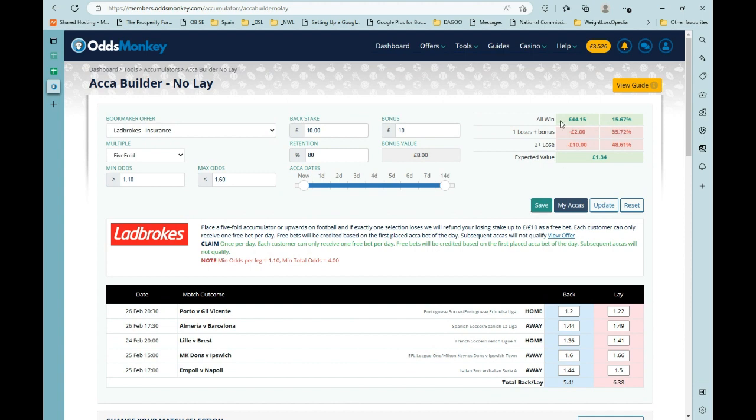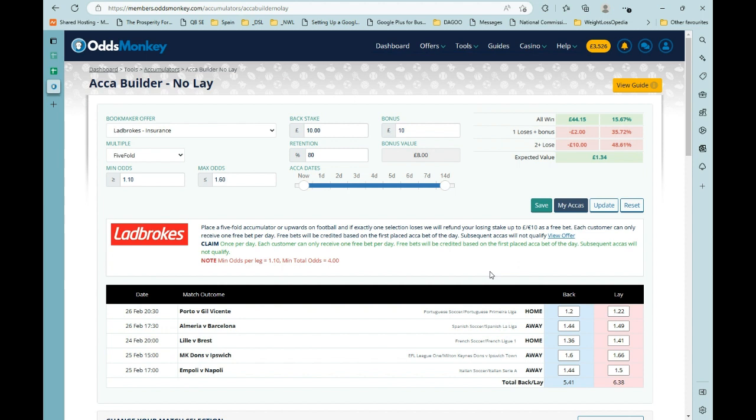But these numbers up here, this is showing that if we won all 5 games, then we'd get a £44 profit. If we have one losing game, then we'll lose £2, and that's because if we have one losing game, what Ladbrokes do is they give you £10 back as a free bet.